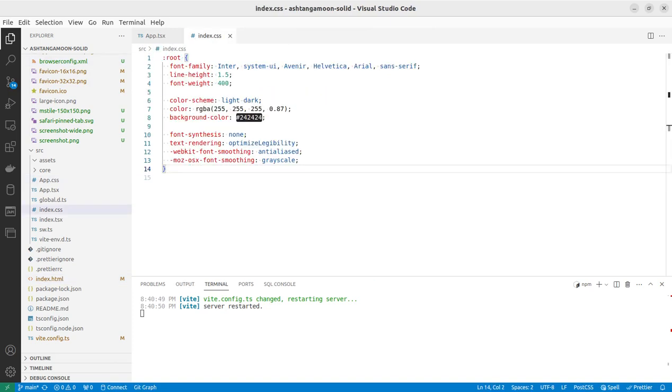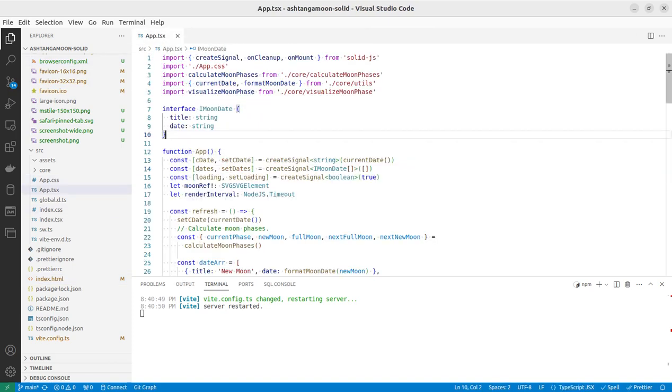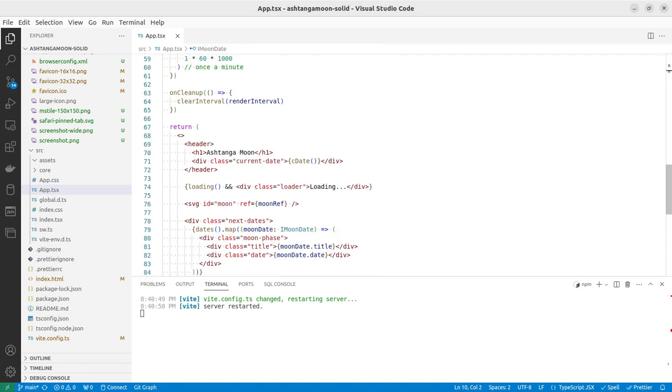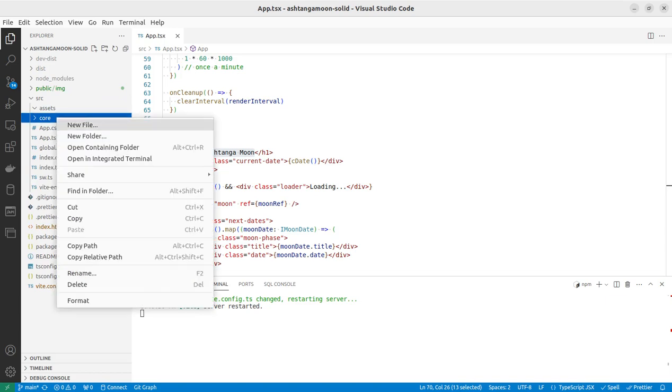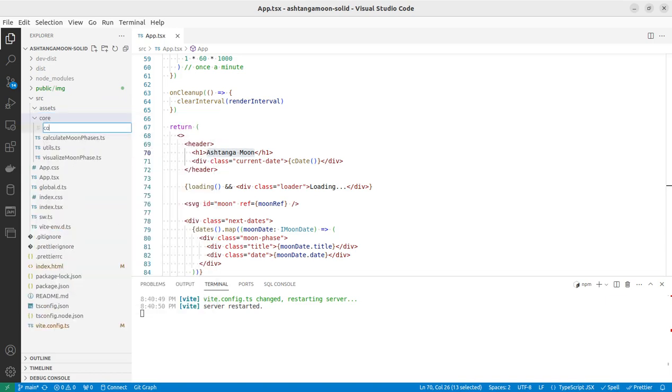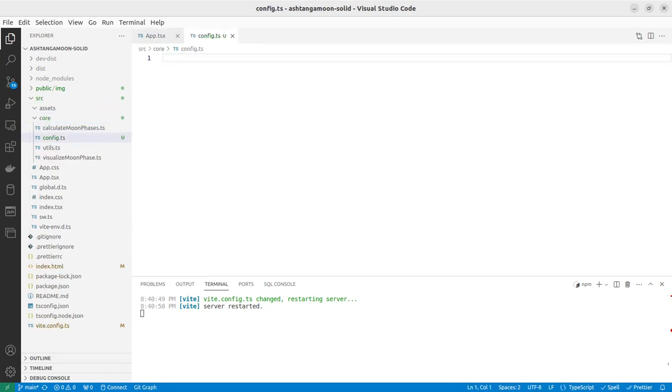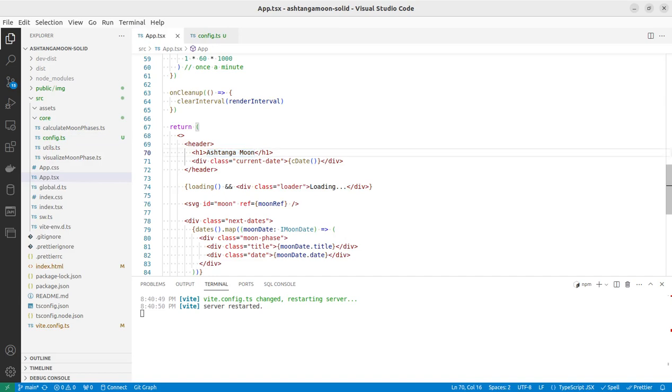One more thing I want to improve today is moving the application name to config. We use application name here, and I want to just create a config file in the core folder for all the settings, which can be reused actually.